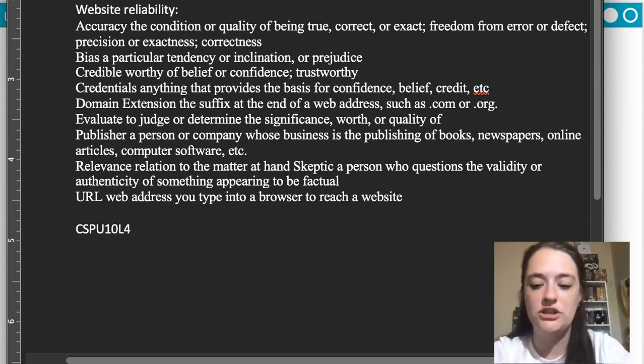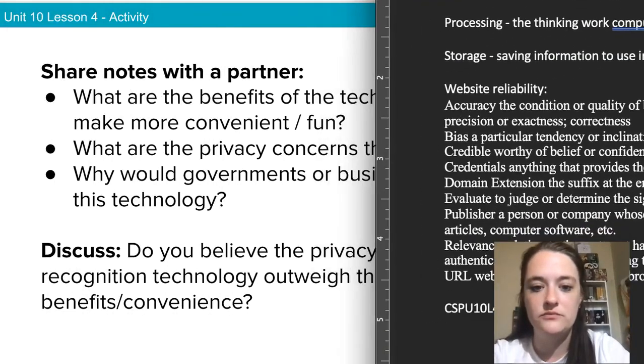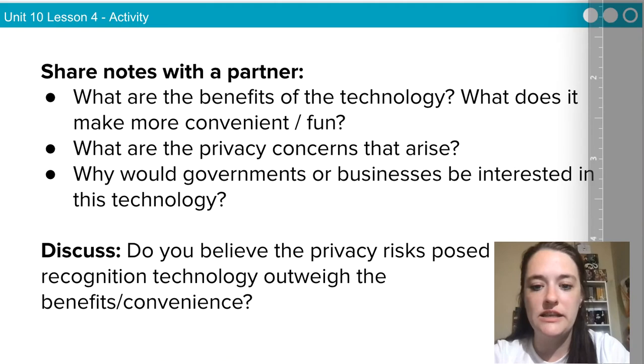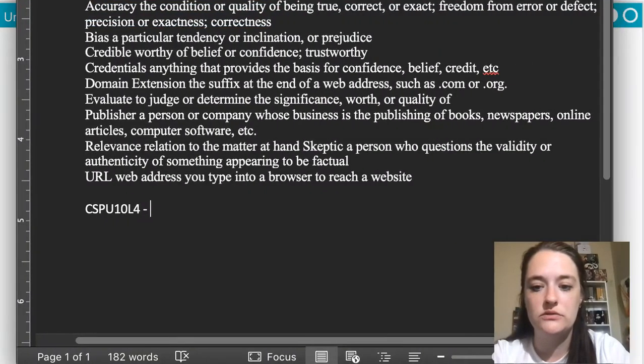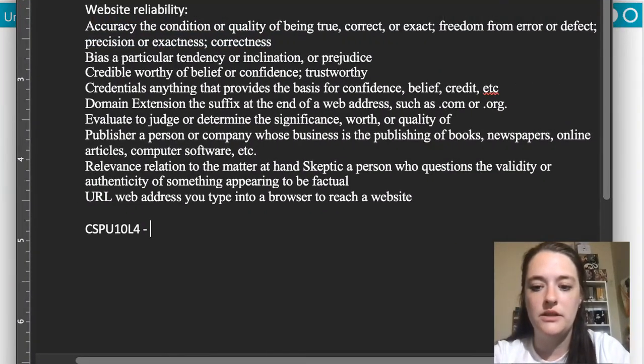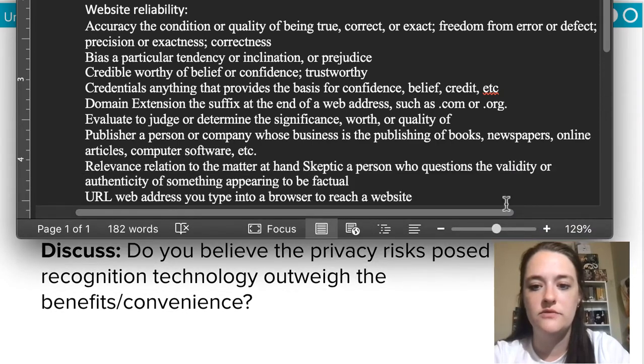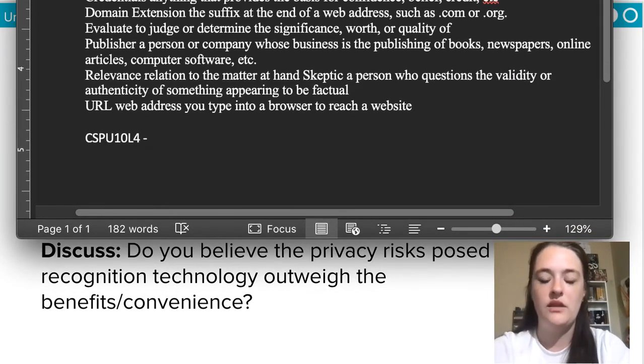This is how you're going to start it. Okay, and then you're going to repeat the question. Do you believe the privacy risks posed? You know what? Let me scoot it up right there. Okay.